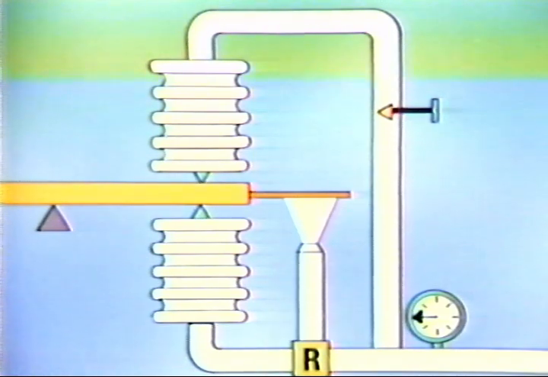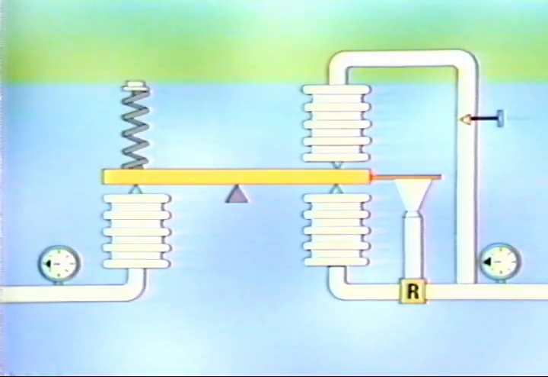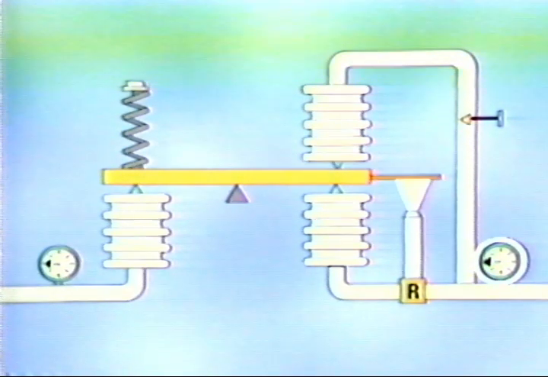But the two bellows don't pressurize at the same time. There's a variable restriction in the line to the reset bellows. Its purpose is to regulate the amount of reset action the controller provides by delaying changes in output from reaching the reset bellows. This has the effect of altering the normal balancing of the controller when the process variable deviates from set point. It also causes the controller's output to be greater than it would be with P-only control.